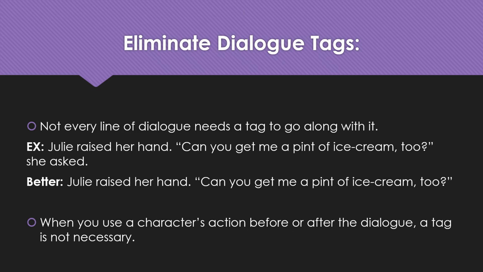She asked isn't necessary because we already know who is speaking since Julie raised her hand, and the punctuation marks make it clear she's asking a question. Even for a different example using she said and a comma, like she gave me a high five, good job, she said, the tag she said isn't needed because we know she is speaking, and said at that point is redundant. While you don't need a tag like said, asked, or stated when we already know who is talking, there is an exception. Using a tag like whispered or shouted after a character's action in dialogue is fine, so we know exactly how the character is speaking.